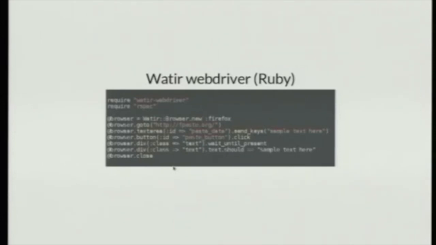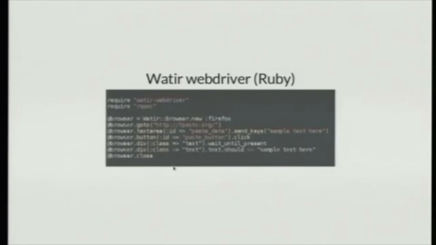We click on the button, which is paste button. We perform a click. We wait until present provides you an implicit time wait for the page to load. So we are waiting for the element on the next page to appear. Next we see that the text contained in the div should be equal to sample text here. And next we close the browser.